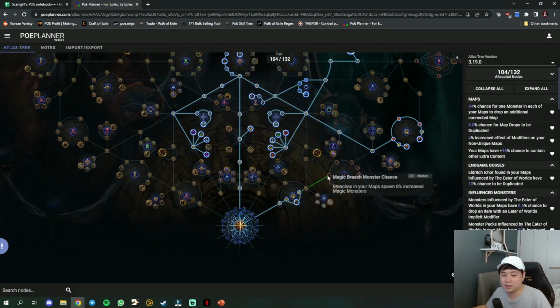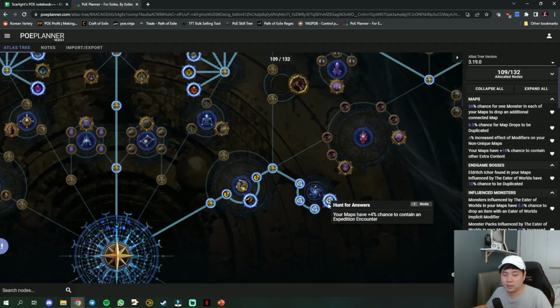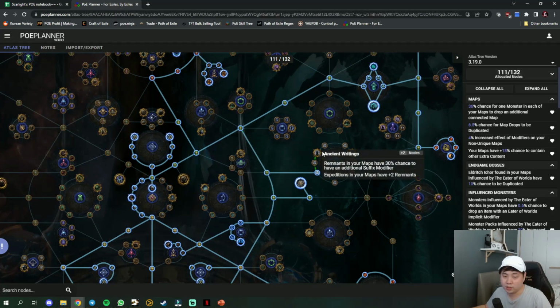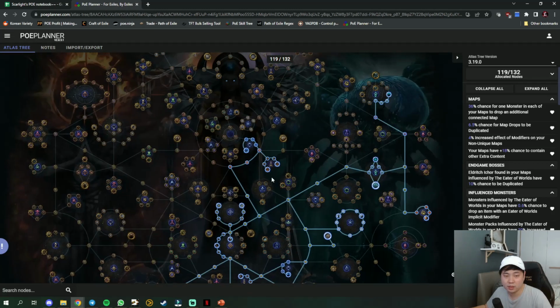Alright, and let's just say you want to do Expedition. So you're going to take Hunt for Answers here. You have more chance to encounter Expedition. And then you work your way upwards here. You just work your way upwards over here. With the Expedition nodes, just take every single one.